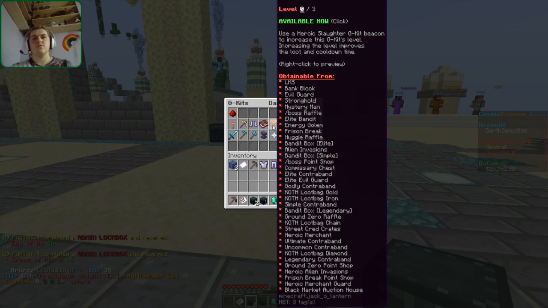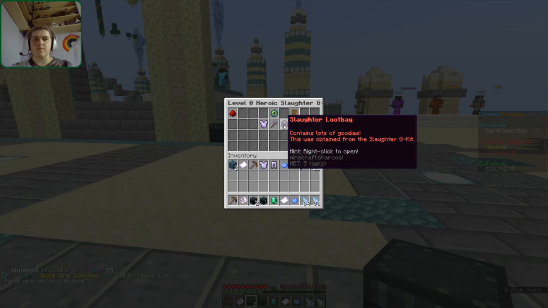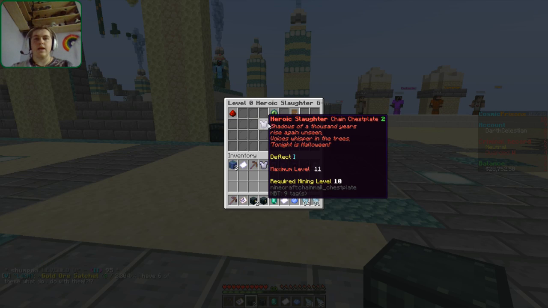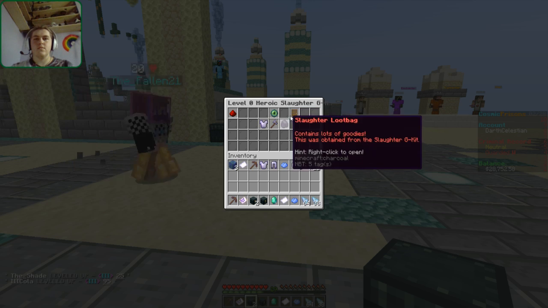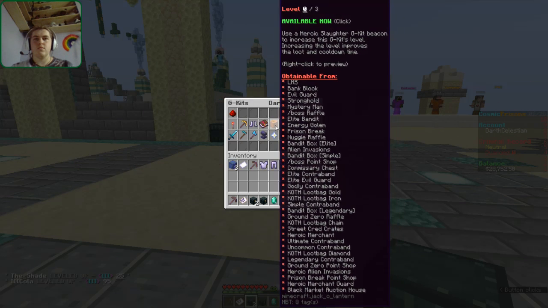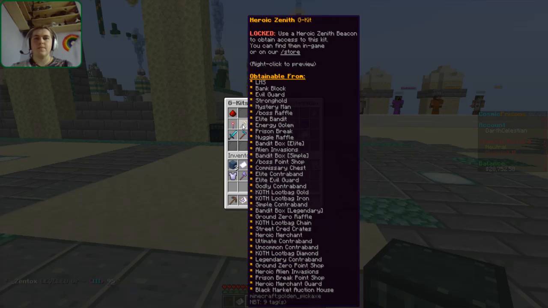Use Heroic Slaughter G Kit. What do I get from this? Oh, I can get a loot bag, an axe, and a chest plate. You know what? Yeah, why not? That one. Oh, I got all three of those. Nice!